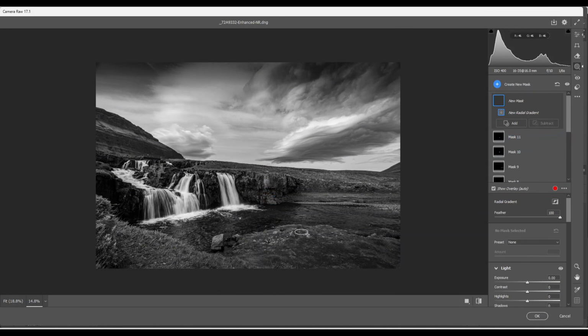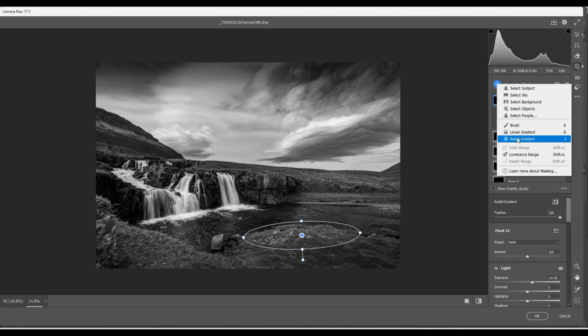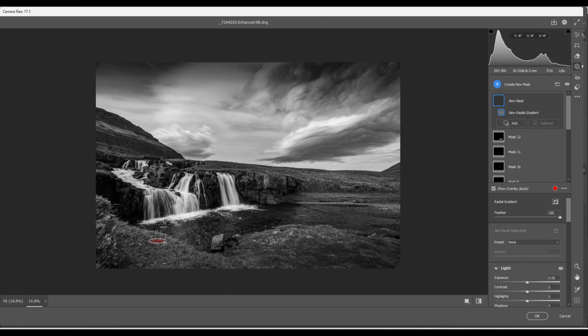I'm going to place one here, move it down a bit, close it, increase exposure. And I keep doing this until I see it's enough.